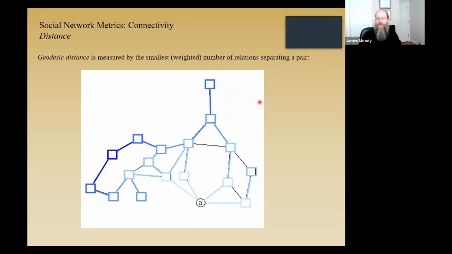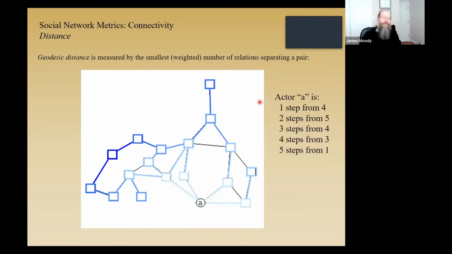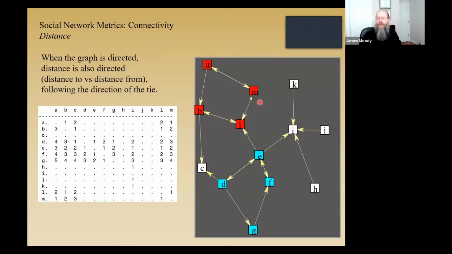Now you can do this as both weighted or unweighted, so it's perfectly reasonable to do it on a weighted graph, and you can do it on directed or undirected graphs. So if it's a directed graph and it's impossible to reach somebody, then we say it's a missing value or it's an infinite distance, right? So node A can't reach node G, and so we say there's no finite distance between node A and node G.